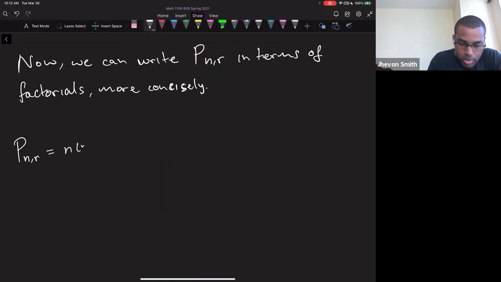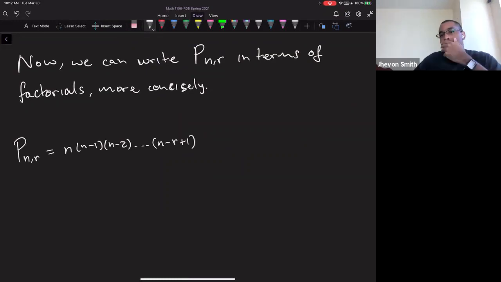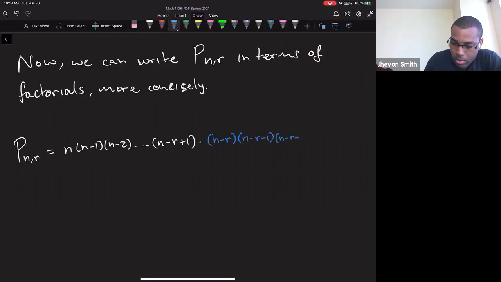This is n times n minus 1 times n minus 2 times ... times n minus r plus 1. So we're going to do this thing that math people do sometimes to try to be sneaky and get something in a nicer form, which is to multiply and divide by the same number, which is what we're going to do here. Is to just continue and go, well, the next would be n minus r, then n minus r minus 1, then n minus r minus 2, dot, dot, dot. Go all the way down and complete the arrangement.